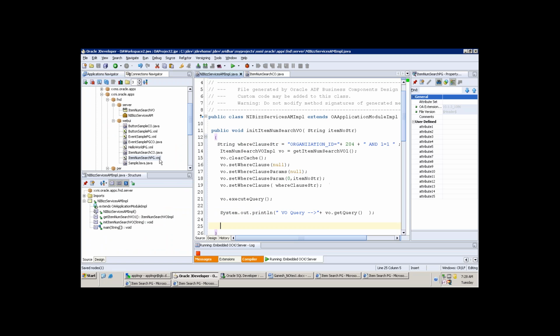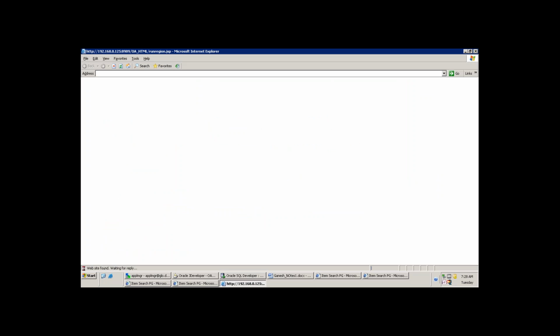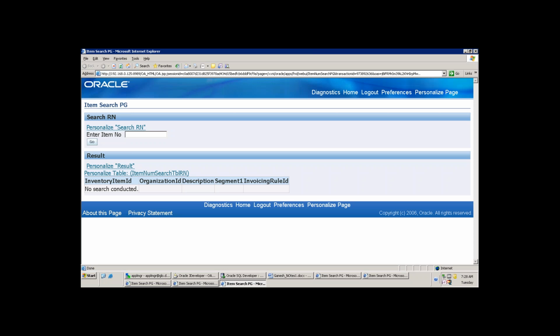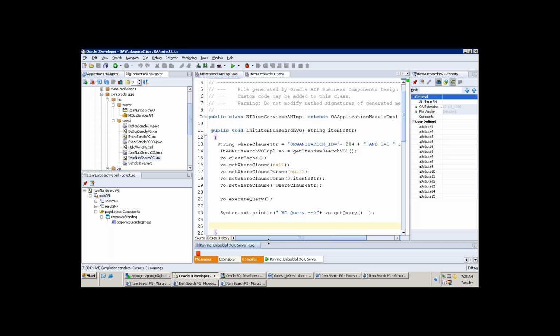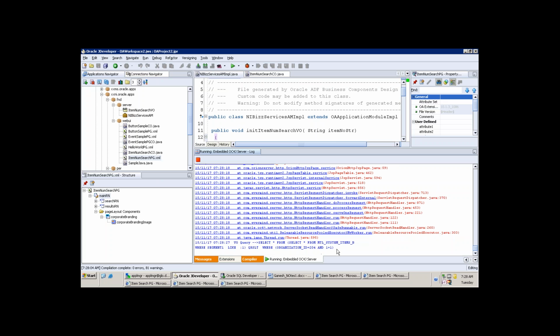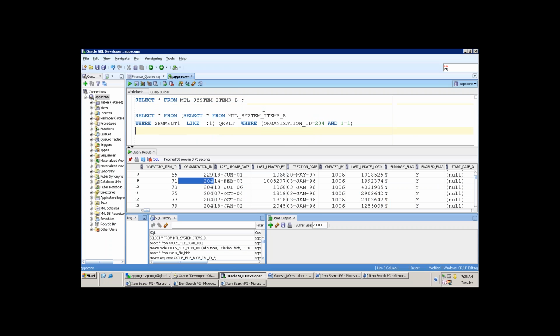Now if you observe this one, if you see the query here, can you see now what the query is?